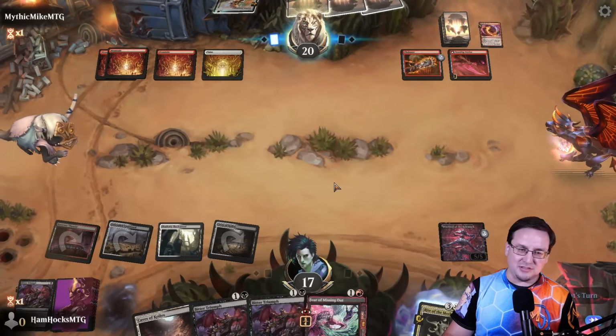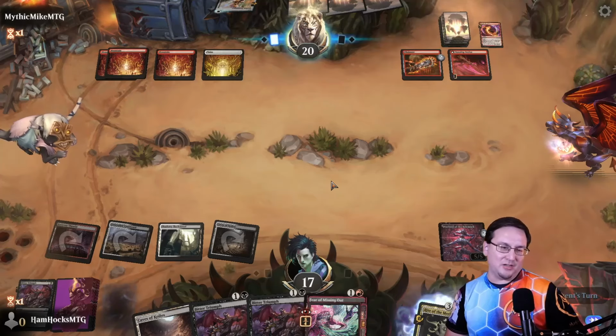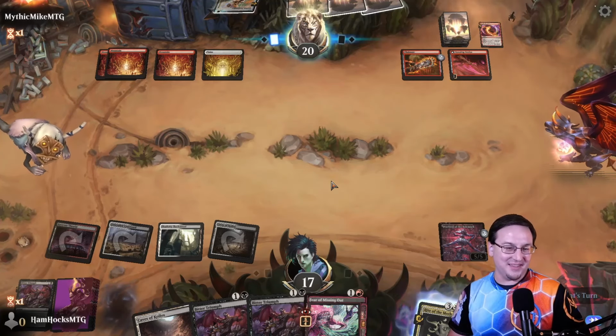Oh, it'll be in the Mastery Pass Cryptic? Probably. Yep. Alternate Nature, as long as the card remains face up on the field, both players must turn their respective decks upside down for the duration of the current duel. Ah, that rules! I love it.